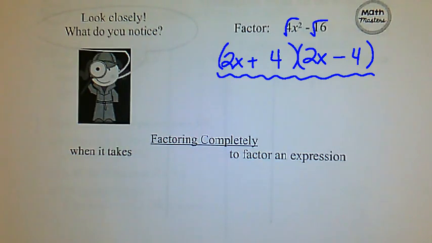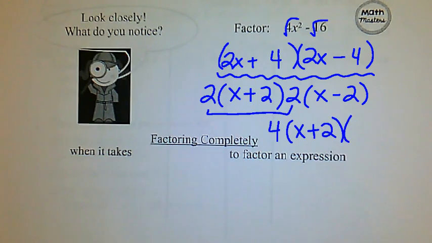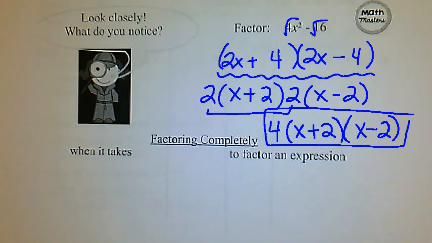Okay, so what you would do, you could take out a 2, and this one you can also take out a 2. Okay, this one would also have a 2. So I'm not factoring by grouping. What I'm doing is taking a GCF out. So when I take that GCF out, these actually have to get multiplied. Okay, so this would actually be my final answer. Alright, but I don't like that answer.